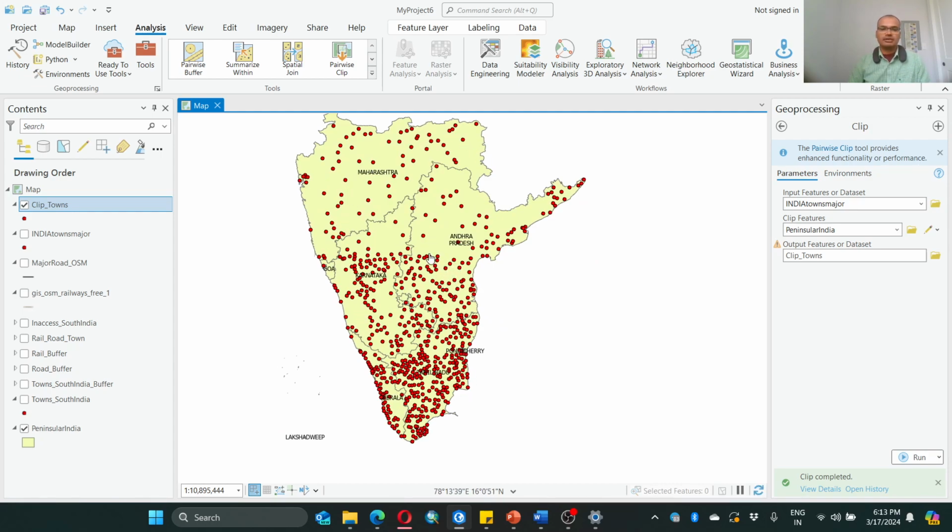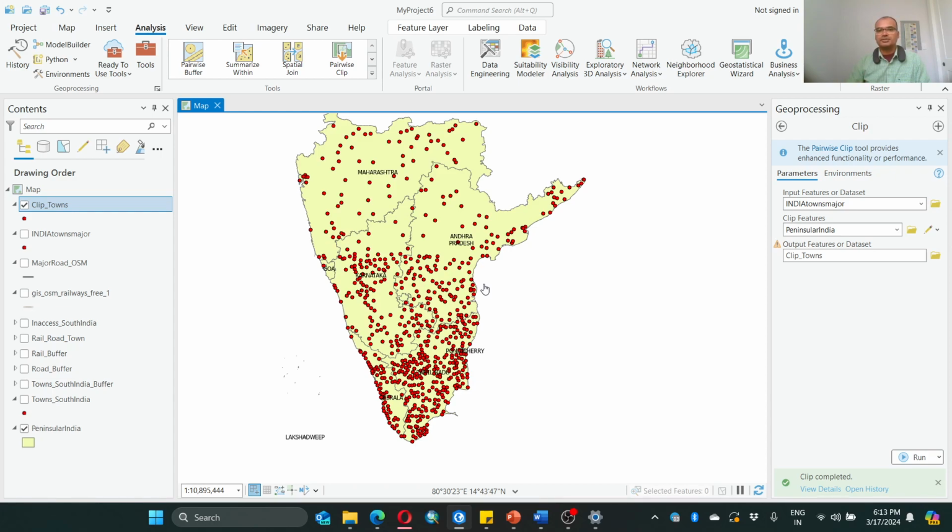It's very fast, within a fraction of a second it clips based on the spatial relationship between two layers, using which you can do further analysis. So here with these two layers, I want to identify the inaccessible areas, which means some of the areas may have better service, which means they are well connected, and some of the areas are not connected well with the rest of the world.